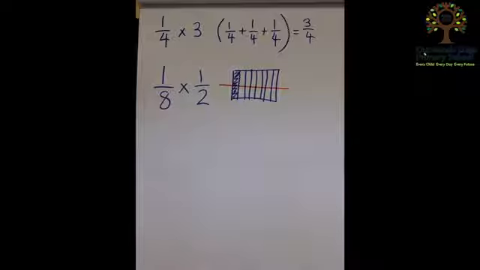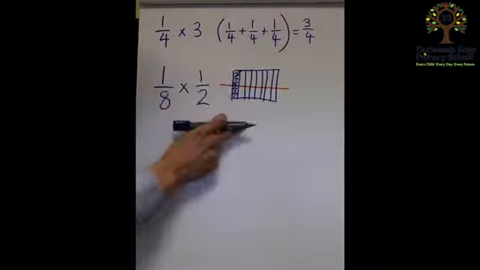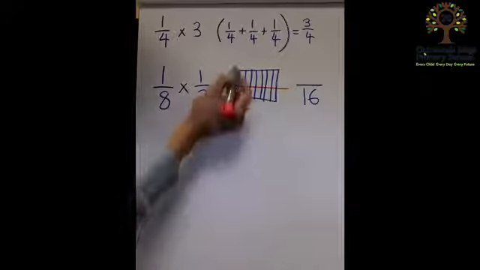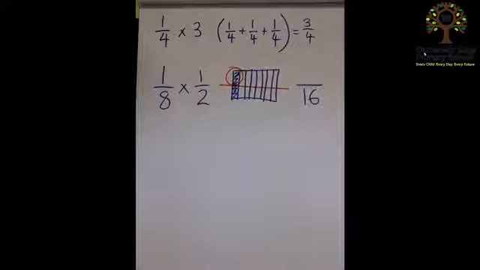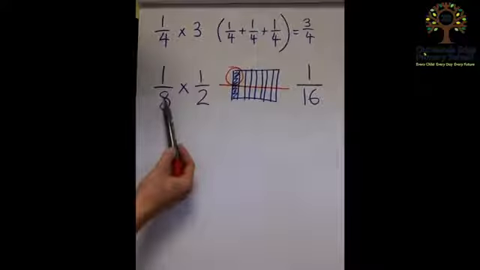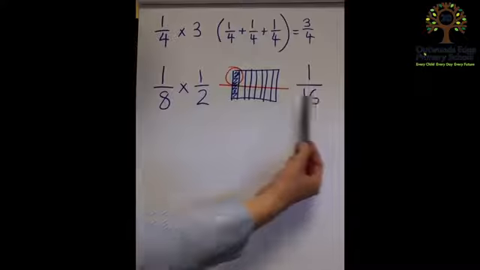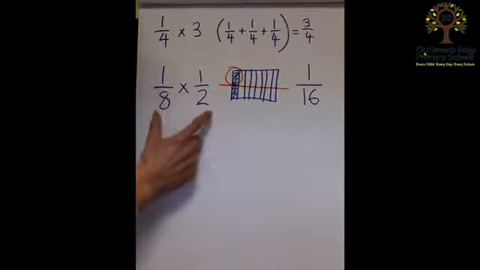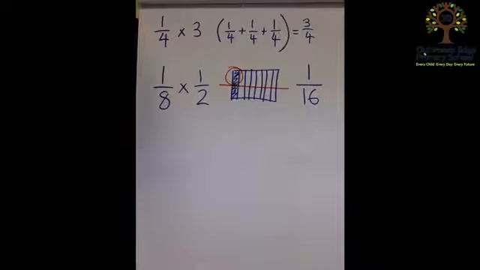Okay, when I'm multiplying by 1/2, all I'm actually doing is effectively finding half of that fraction. Okay, I'm splitting it into 2. So here I've split it into 2, so now my new denominator is 16. And I'm just interested in this half here. So the answer to that one is 1/16. Again, children have quickly spotted a strategy here. If you times the top numbers, 1 times 1 is 1, and times the bottom numbers, 8 times 2, you get the same answer. And we've tested that theory and we've proved it. We just need to remember that strategy when it comes to answering this particular type of fractions problem.